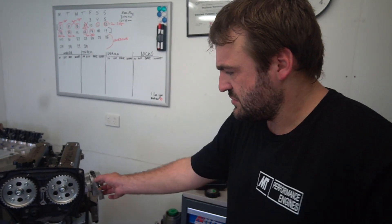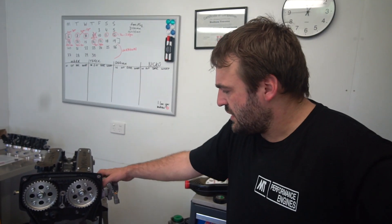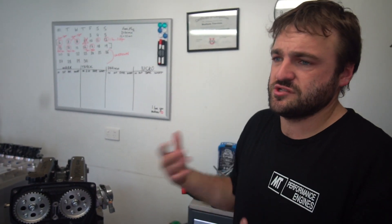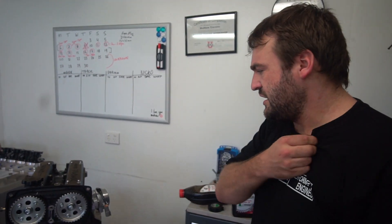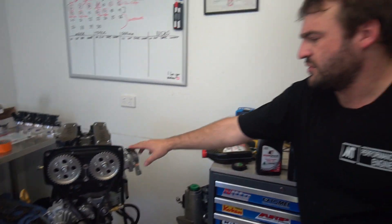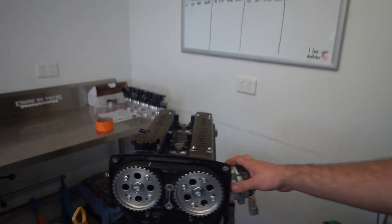Is there such a thing as too much oil pressure? Yes. So how close are we to going too far? Depending on what the oil pressure relief valve can relieve - if it works as it should, we shouldn't see more than 80 pounds of oil pressure because we'll just drain the sump dry, even though we have a big sump. That'll hurt bearings. But at 62 that's perfect. This being a small port head with the rear head drain into the sump is really going to help us - we're not going to pool oil in the cylinder head. You find that problem with big ports because they don't have that rear head drain.